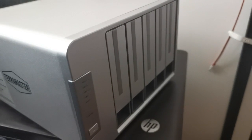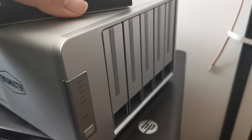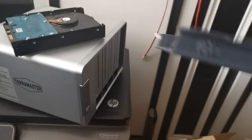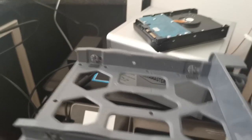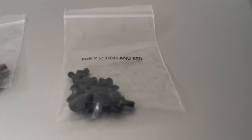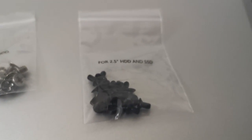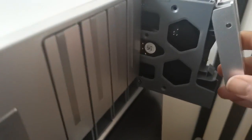Starting with a Toshiba 3TB drive - this came out of my NAS previously. To open the bay we simply do this, pull the drive out, and as you can see it's a normal standard bay for a hard drive. The screwdriver and screws were all included. I should point out that each packet of screws is labelled so we know which to use, and 2.5-inch drives are absolutely fine to use. Let's crack on with installing the first drive - all screwed in properly, pop it in like that and shut like that. That's in.